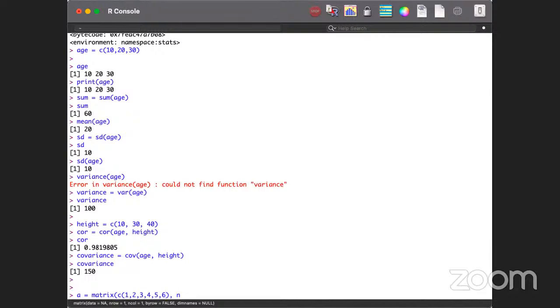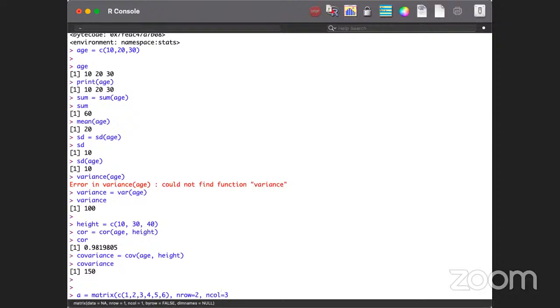This is what you want to make the matrix, but it's a vector. But you can specify the number of rows you want. So nrow, that will give you the number of rows, and let's suppose we want 2 rows and 3 columns. So we are going to have ncol equals to 3.